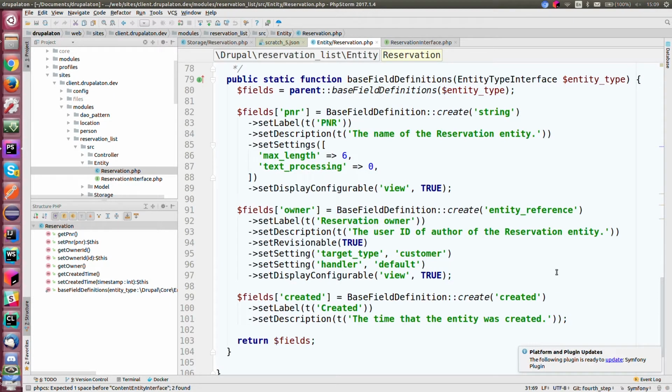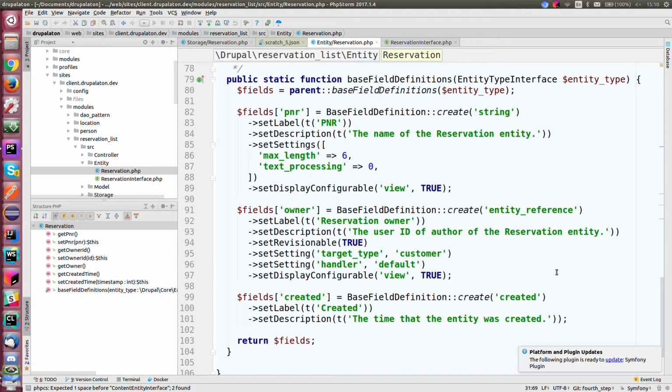For example, it checks if you have the ID as entity key, and if you have it, then it will create you a primary key with the name ID and so on. It also has other useful definitions for multilingual, so you can run through it a bit later and see what it's about.